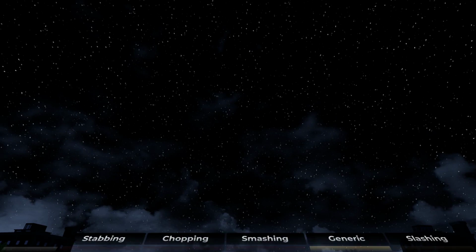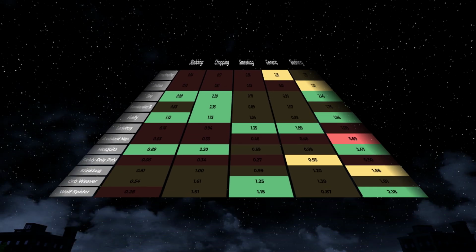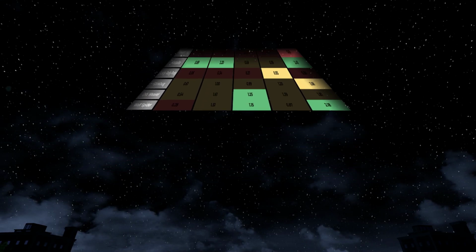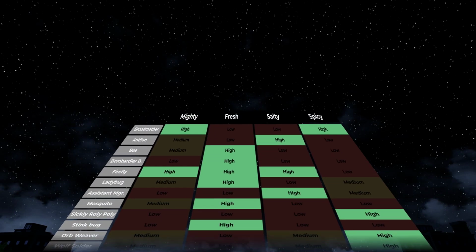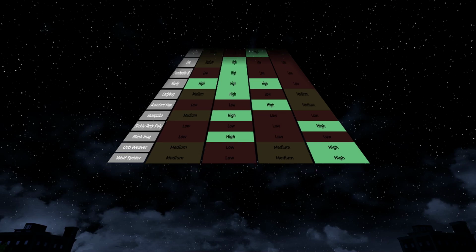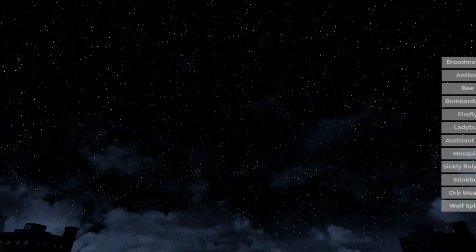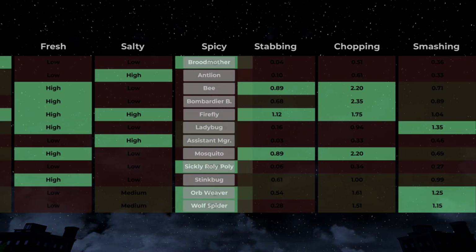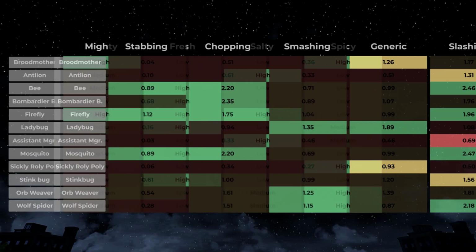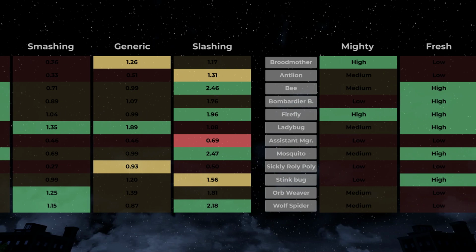In chapter 3, we discovered the best types of strike. In chapter 4, we discovered the best forged upgrades. Now, we cross these results to find out what are the best weapons to carry in the game and fight those 12 top tier creatures.